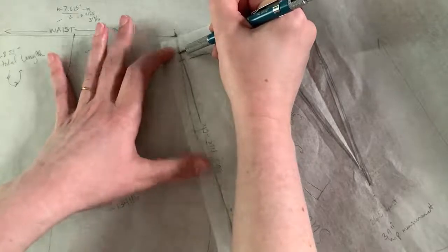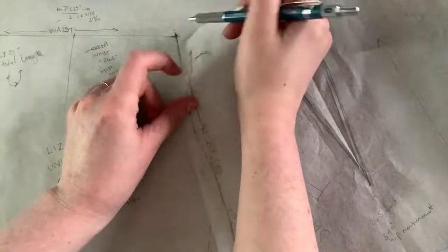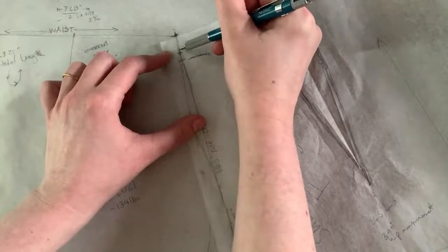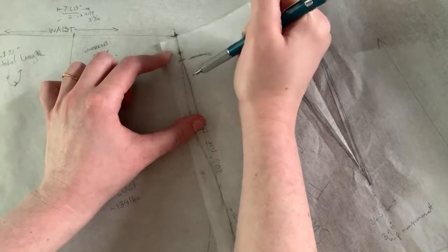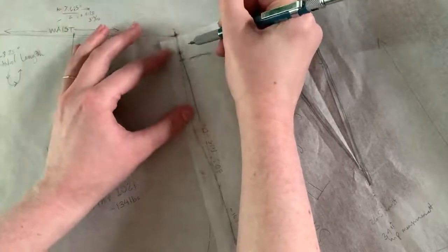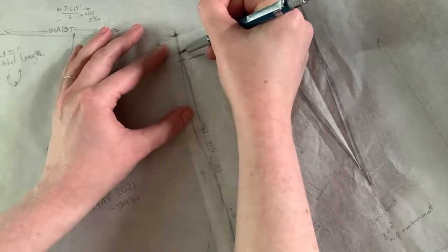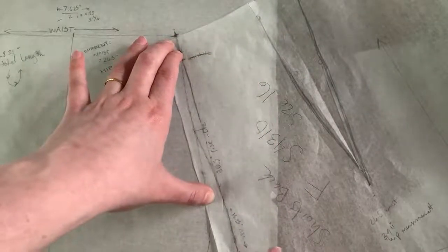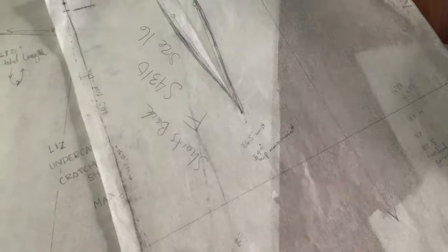So basically at this point, you see this is my waist point here. This is the waist point for the pattern, and there's a difference here of about 3/4 of an inch. I measured it earlier. So that means I need to add 3/4 of an inch to this pattern. I'm going to add that along the lengthen and shorten line right here. So in theory, if I add it there, I won't disturb the crotch curve. It will be the original crotch curve.